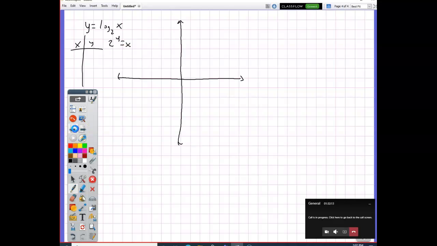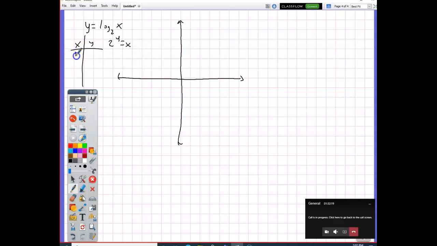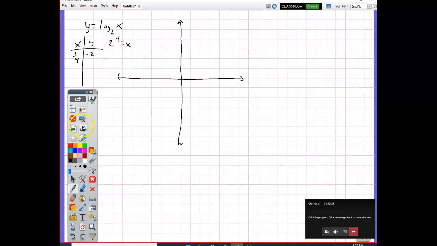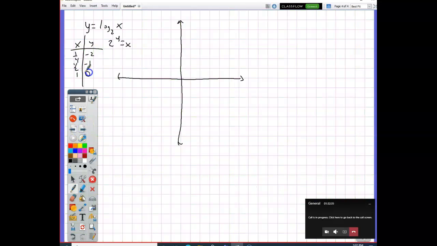So I'm going to go back and look one. I can figure out how to do it. Okay, so it's going to be 1/4, negative 2. Agreed? And then I'm going to go back one, and it's going to be negative 1/2, negative 1. So we're with me? He's now looking at the floor, so I assume that's a yes. 1, 0.